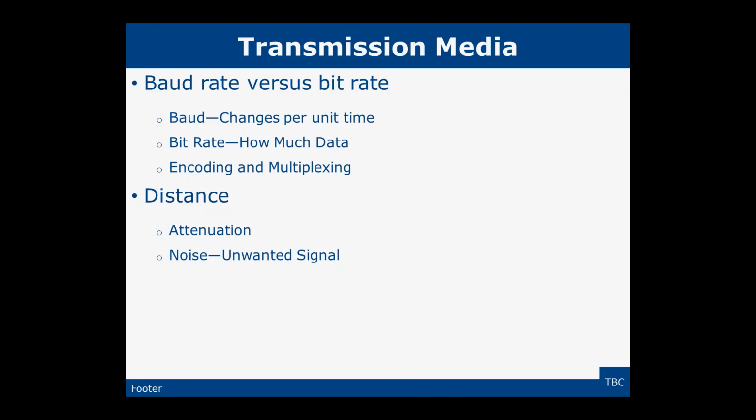Transmission media, many of the interferences with it are attenuation and noise, which is unwanted signal. Attenuation means that the farther the signal goes down the wire, the lower its intensity. It drops off. It's kind of like if you were coming down a mountain in your car and you ran out of gas, and we'll assume that your power steering still worked, and you get on a flat, the farther you go, the slower you get. So the farther you go, the lower the power of the signal gets.